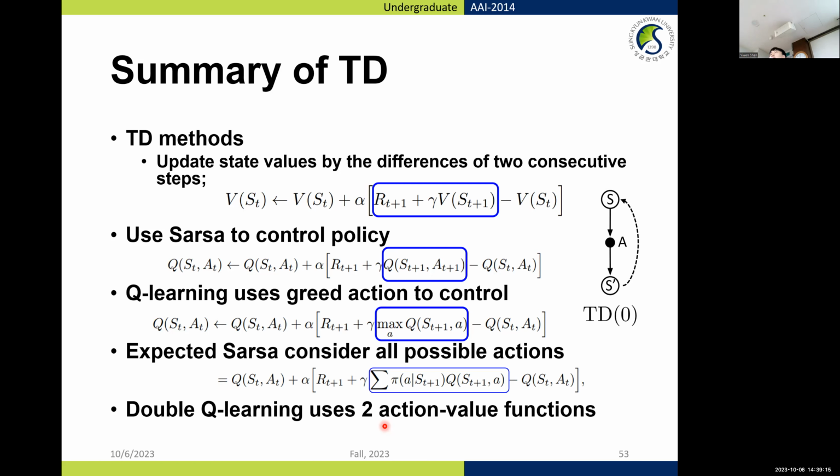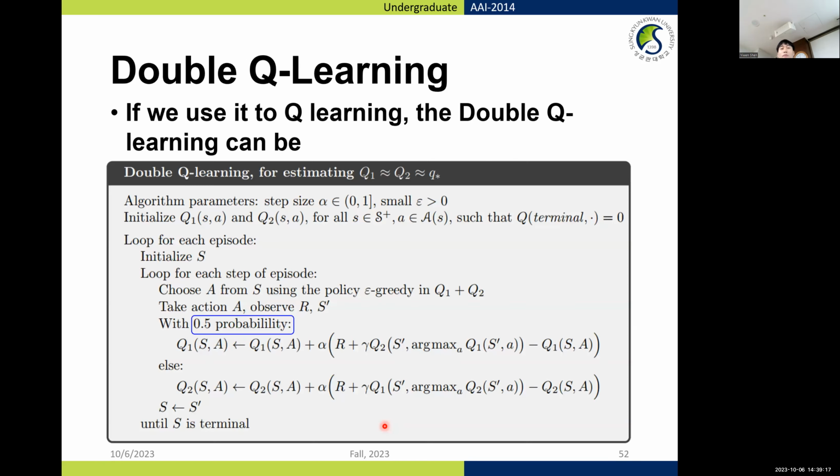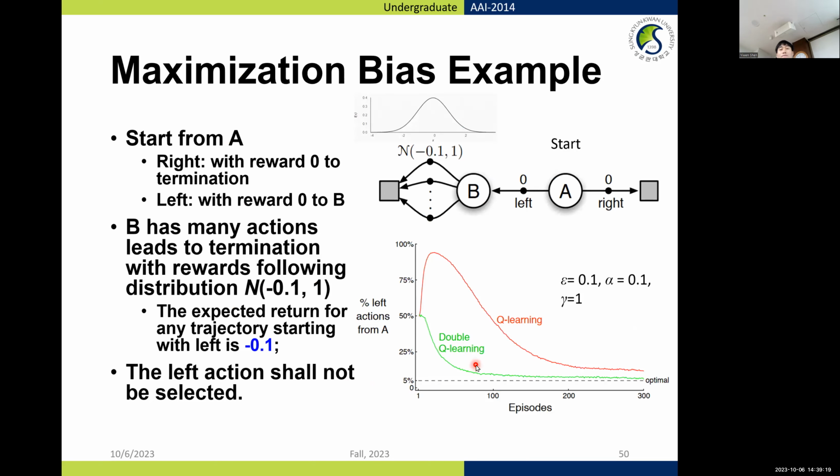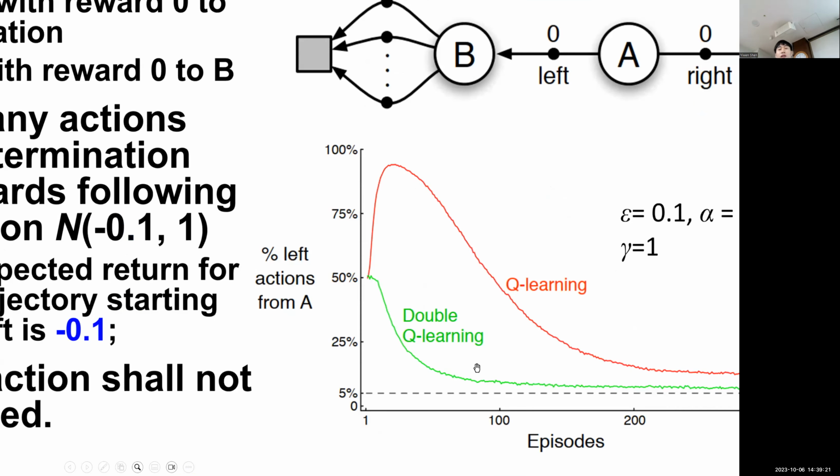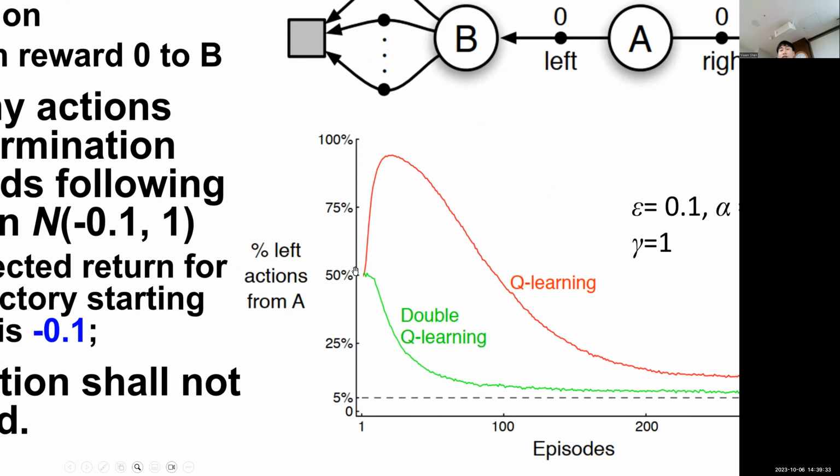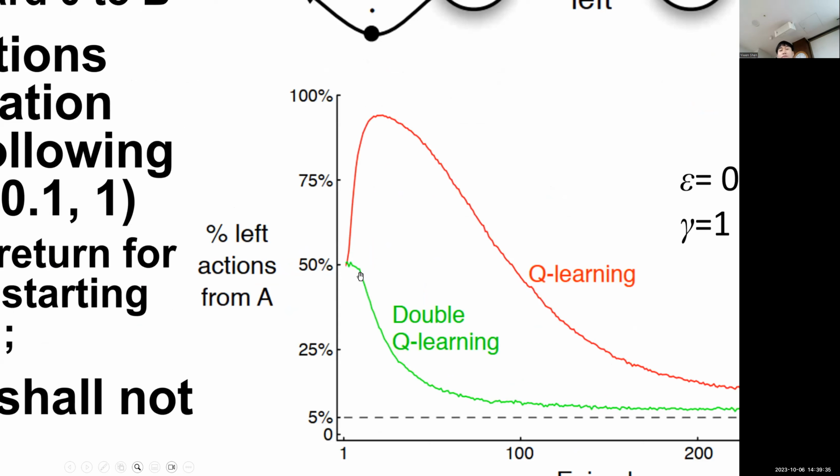Since the performance we are looking at here has already improved, with triple or multiple Q-learning there may be some improvement, but maybe not that significant. Maybe it is very close, with very little improvement. The improvement is very small.